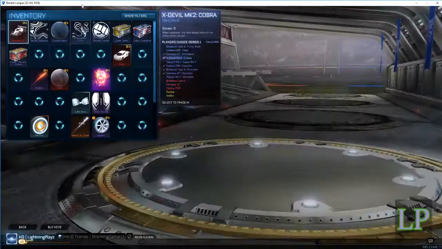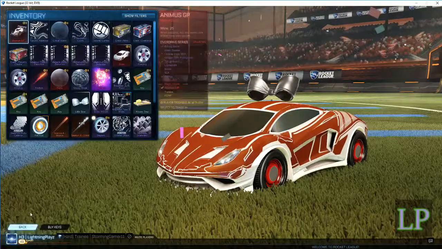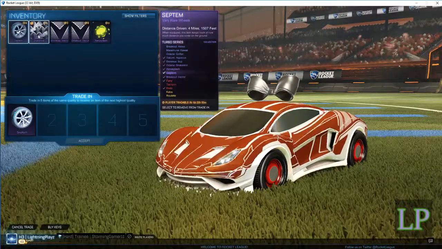Well, since we just opened some rares, guess what I can do? Trade up? I can do a last minute trade up. Trade up in between crates? At the end. I already did it. No. I got stuff dumps.